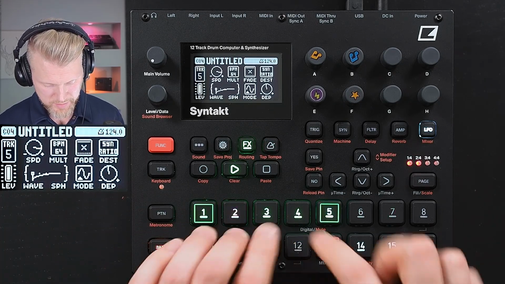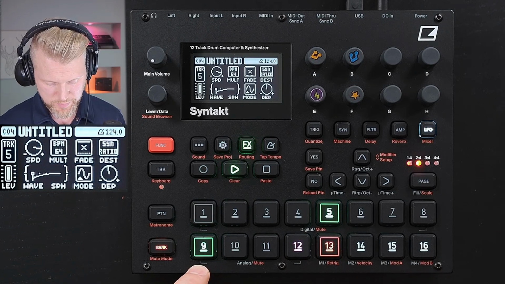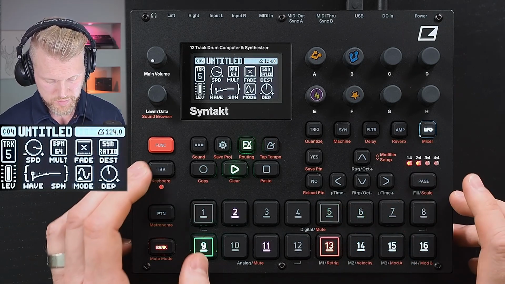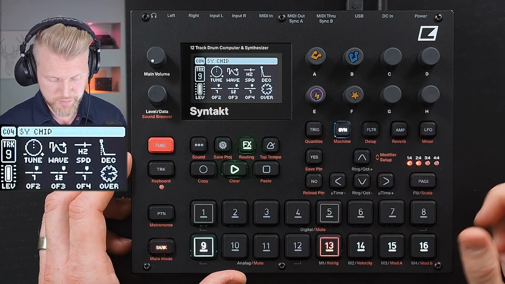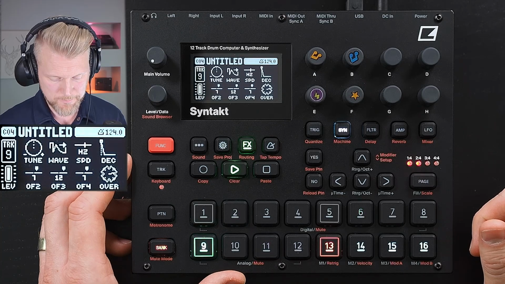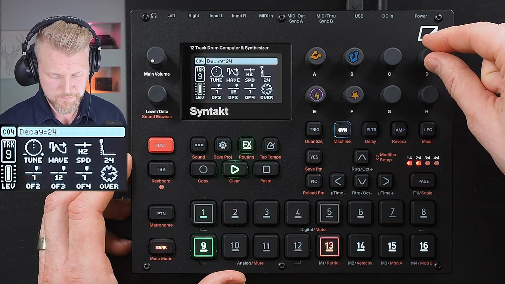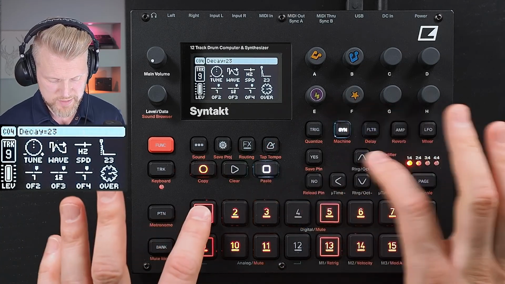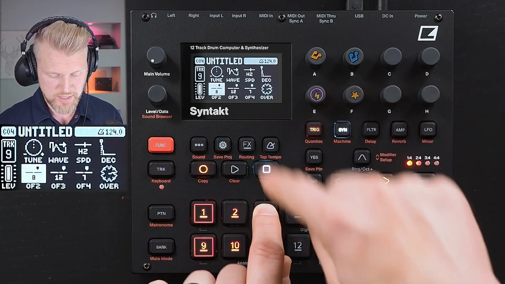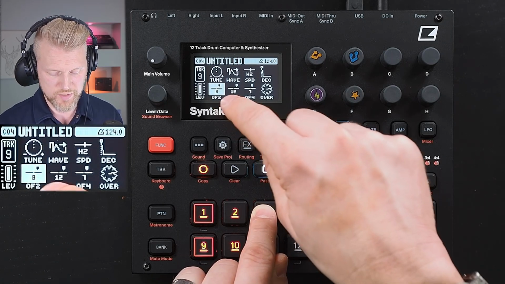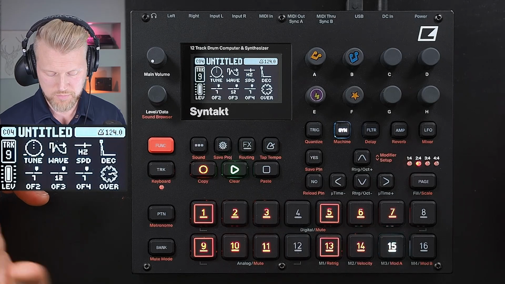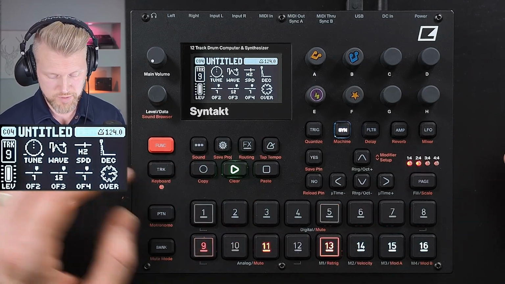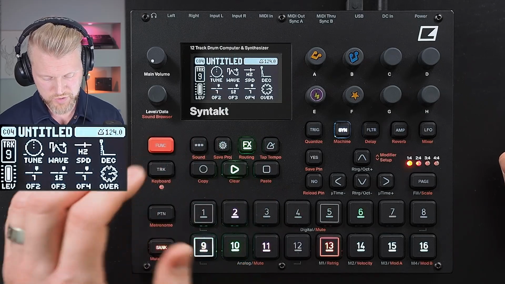Oh, by the way, in this pattern, the arp is actually turning into a real arp. So let me show you this. This is really, really cool. Here I'm using the Syntakt chip machine. If you listen to the actual sequence, it's a very simple sequence. You can see here that I'm actually using parameter locks on one of these parameters. So I'll show you this. If I play this now, it is what it is. It's a nice little sequence. You should listen to it in combination with everything else to hear the vibe.